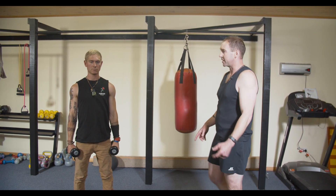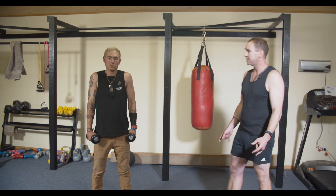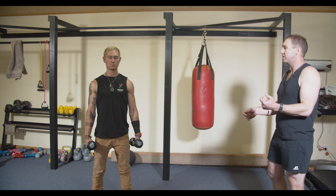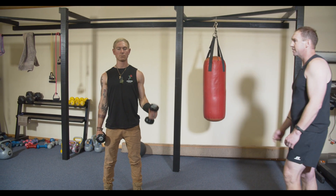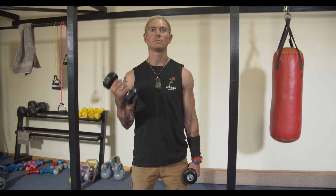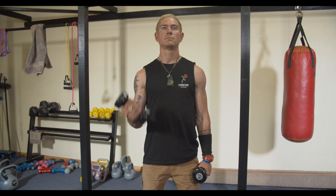Now moving around to the front of the body, we're just going to work on the major muscles of the front — the biceps — with some basic bicep curls. Daniel making sure again, elbows in, shoulders are back, and just working the arm in an upward motion. You can see Daniel's arms — he's flicking at the top. You can also keep the weight in the static position as you come up.